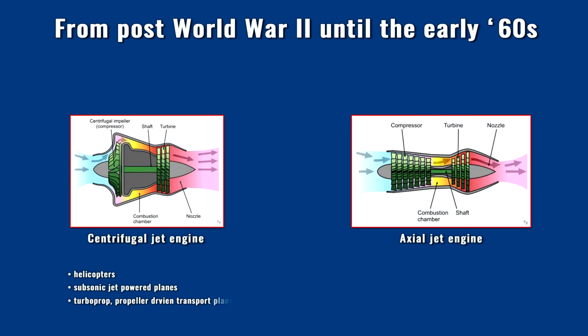However, centrifugal jet engines did not become extinct, they remained in use on various aircraft types. Instead of fighter jets, they were used on helicopters and subsonic cargo or utility planes with turboprop engines. Another important feature of the axial jet engines at the time, they were zero bypass engines. The total amount of air passed through every compressor and turbine stage. These were the turbojet engines.